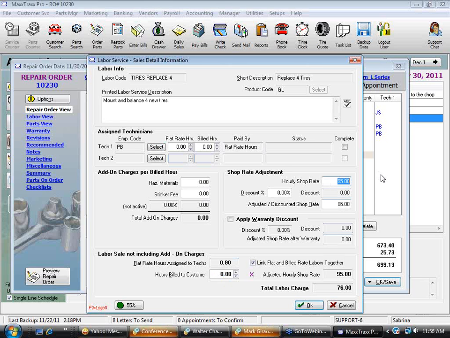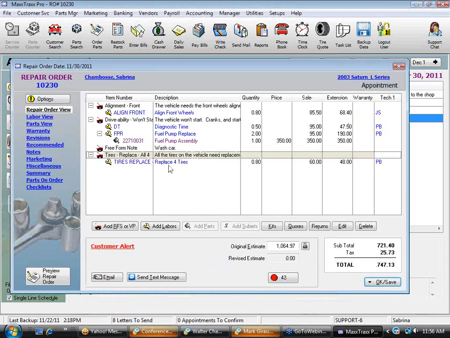That's actually pretty expensive. I had changed my shop labor rate here, and it affects my profit monitor in the lower left. You see that, guys? If I lower my shop rate, but it's still going to take me 0.8 of an hour, because I want to give my technician 0.8 of an hour to dismount, mount, and balance 4 new tires, my profitability isn't there. But you guys know, oil changes and tires, you just don't make that much money on. So then I would put in my reason for service, my tires.